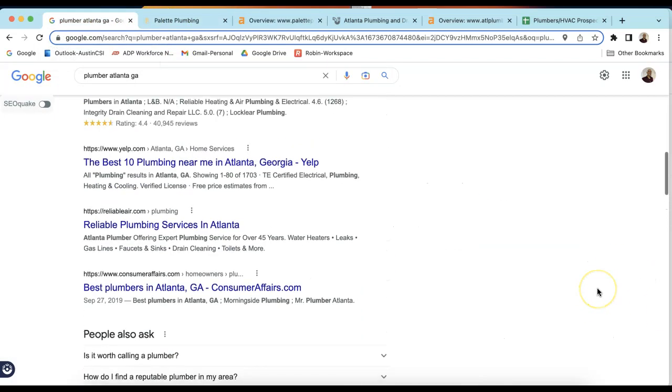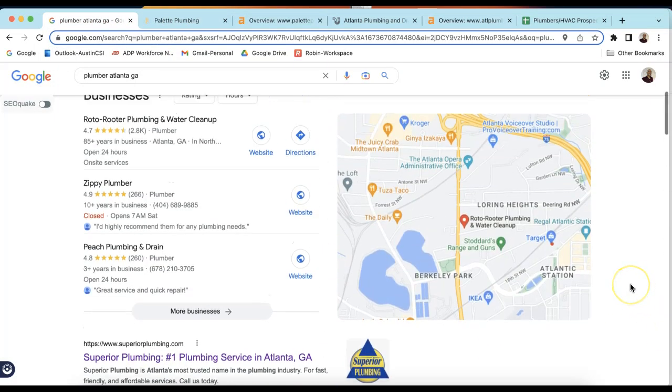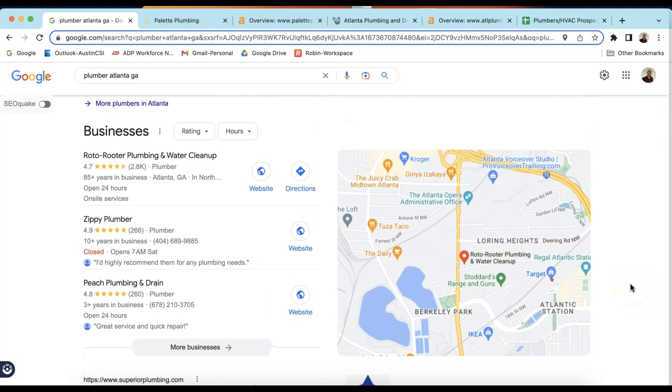Then finally, there's citation. A citation is anywhere where your business name, number, and address are shown exactly as on your Google business profile. Citations help you rank in this map pack here, which is extremely important for local businesses since this can generate huge amounts of revenue. The goal is to be in the top 3 for the Atlanta address, or whatever business address you have. Much like pages 2 or 3 of Google, people don't click the button for more businesses. So you want to be right in front of the faces of consumers.